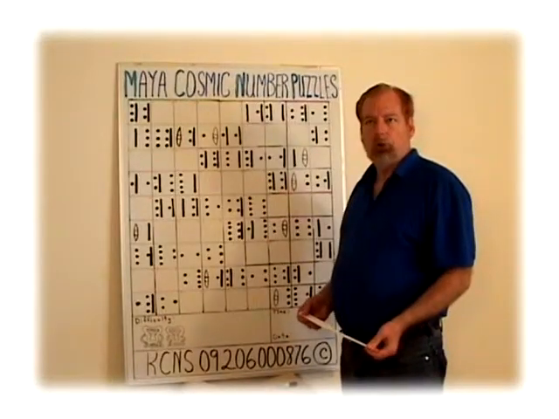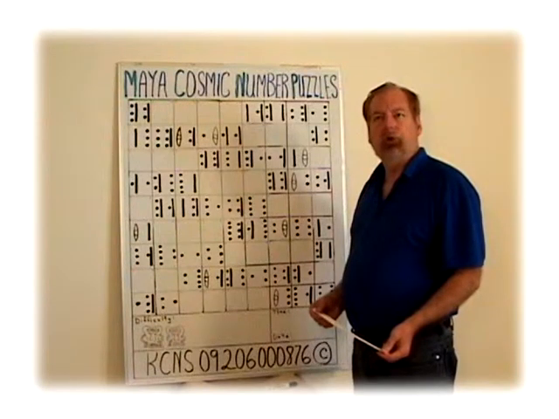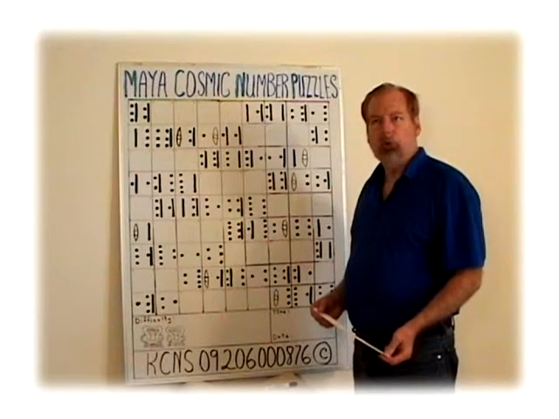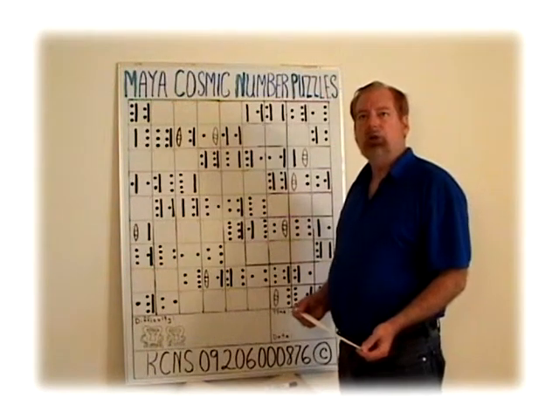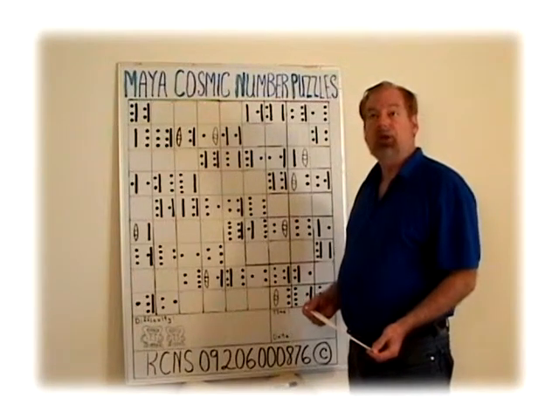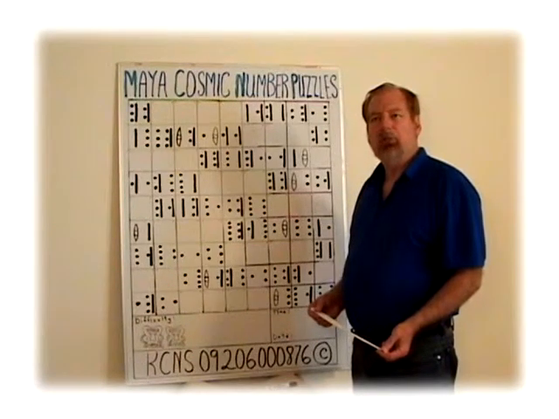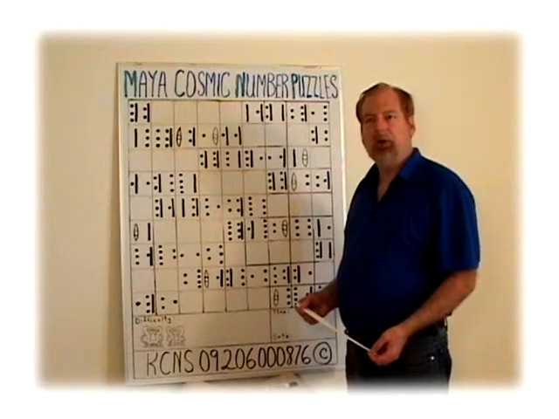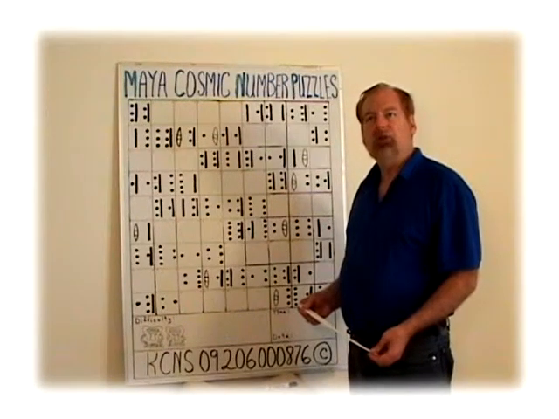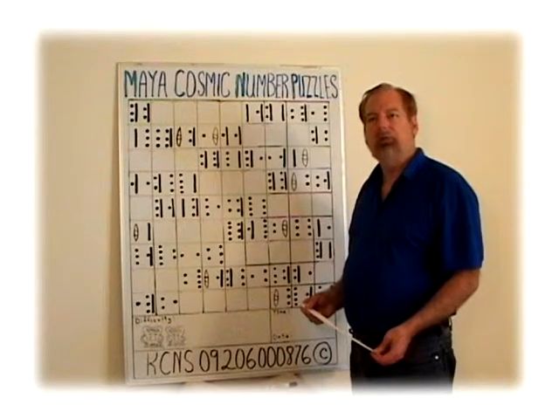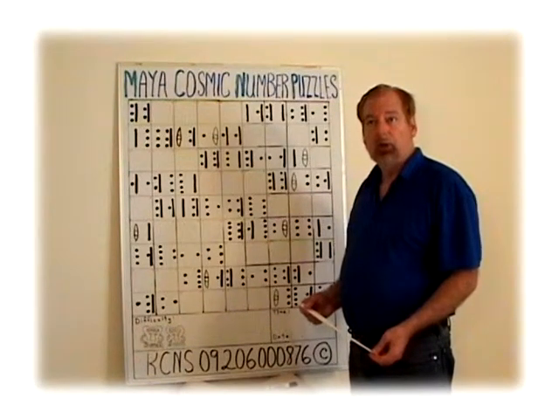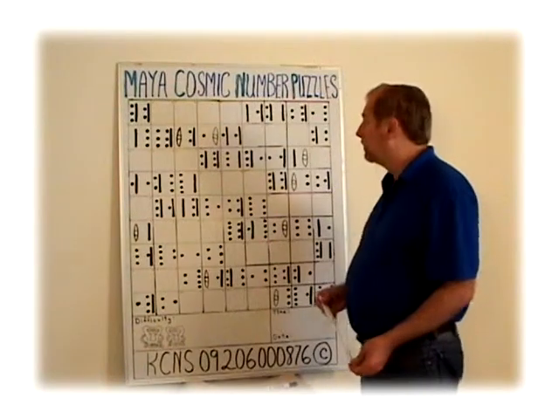Today, we will be showing you how to solve puzzles with numbers you are not familiar with from school. We will be using the ancient Maya numbers, a set of numbers that has existed for more than 5,000 years. This number set is based upon 20. In our present world, we use the Arabic number set based upon 10. The Maya system uses only 3 different forms of a number. Let us go over them first.